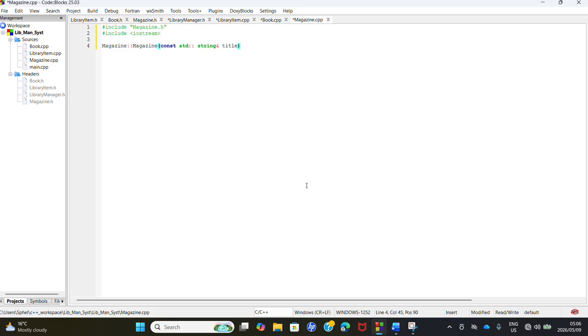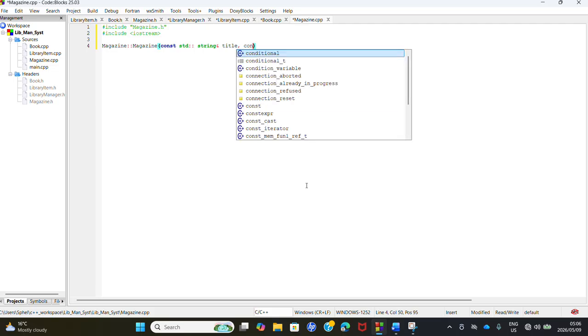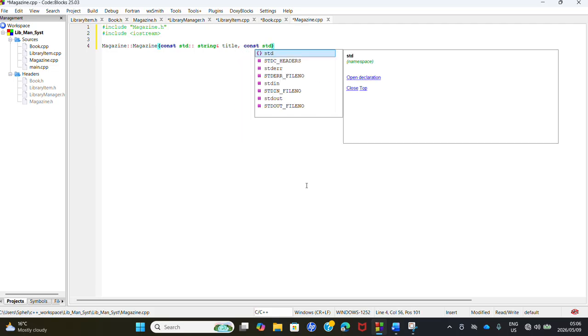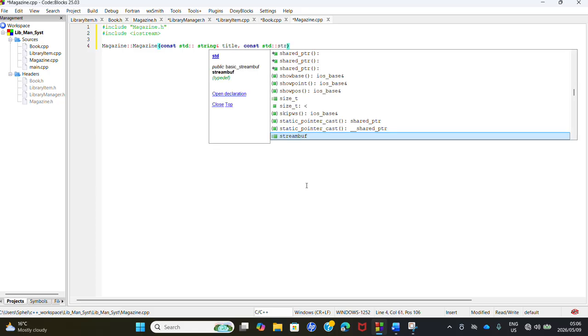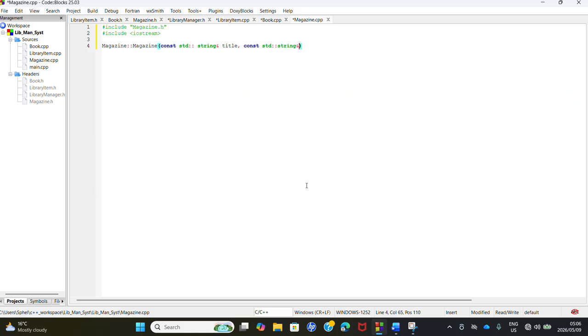So it's title, const std::string reference parameter, the author, and we have a const std::string, the ID.